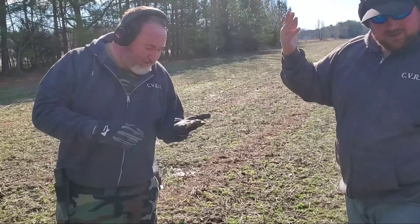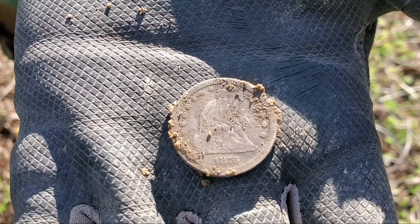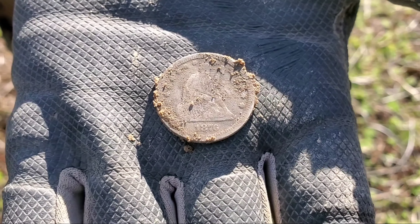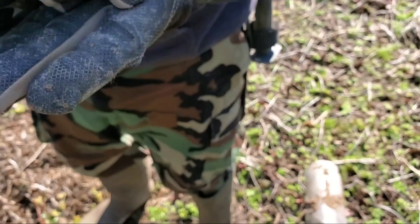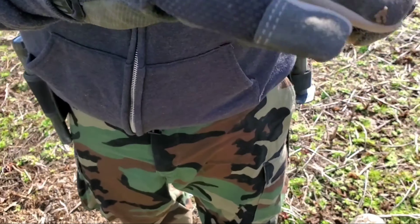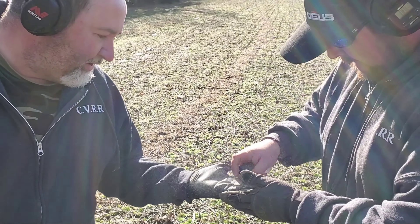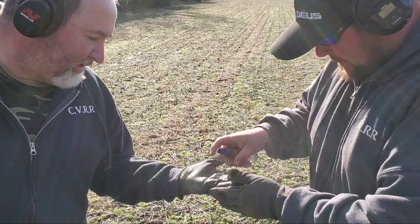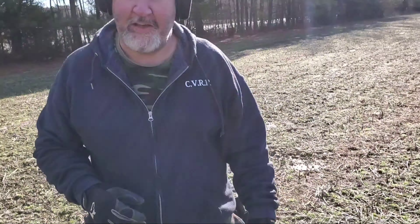Mario seemed a little excited on his first hole. Hold it up and show him - let's see what you got. 1876 seated quarter! Look at that! Flip that thing over, we're gonna clean it up. Let him spray on it. Man, you can't beat that on the first hole!